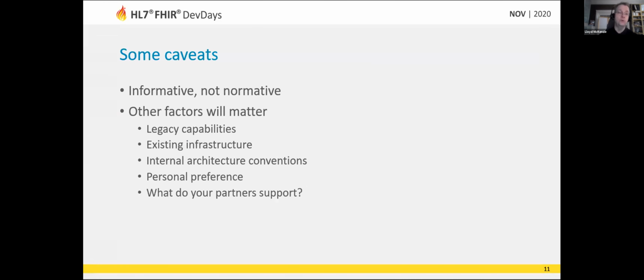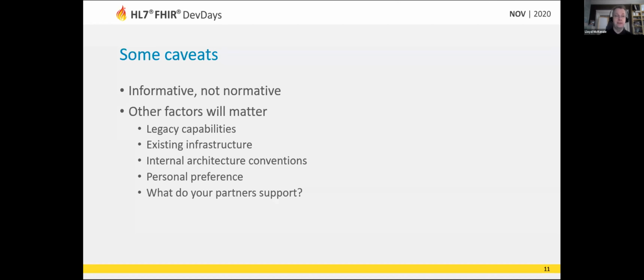There's a reason why we support messaging and documents and some of those other things. You may have existing infrastructure you want to continue to leverage. So if you are an XDS shop and already do all of your sharing using documents, then exposing FHIR over documents may be at least a logical incremental step before you start looking at a RESTful interface or something like that. And of course, you will have architects who strongly adhere to particular exchange mechanisms, and you'll need to do that.